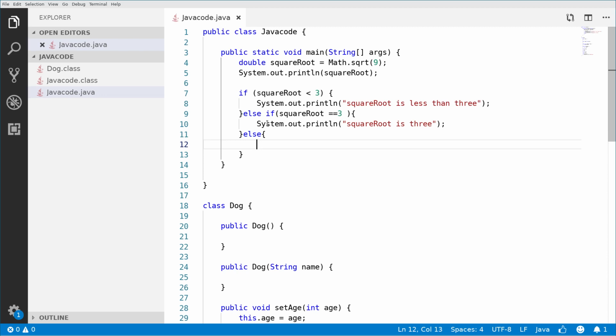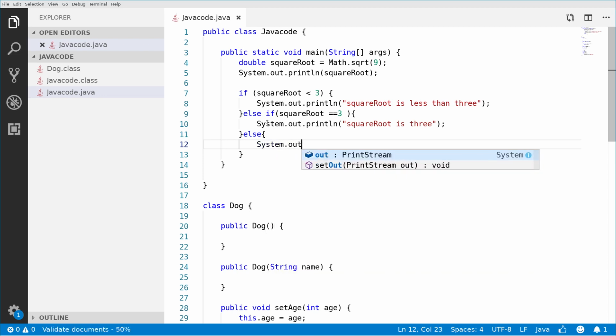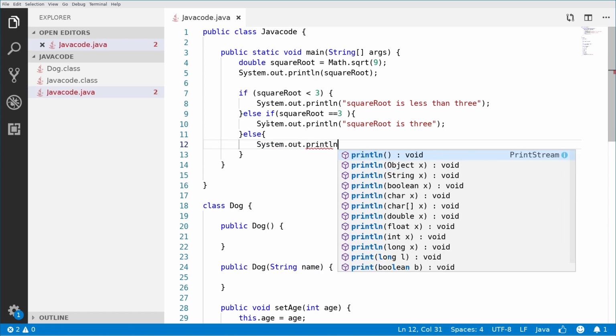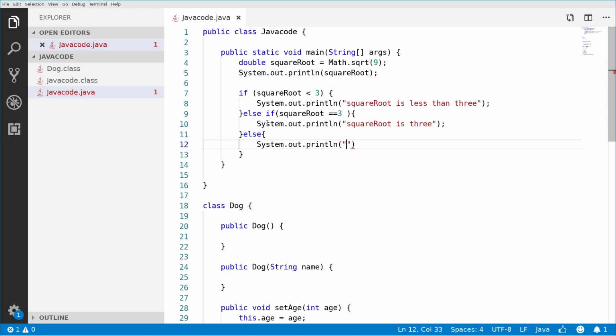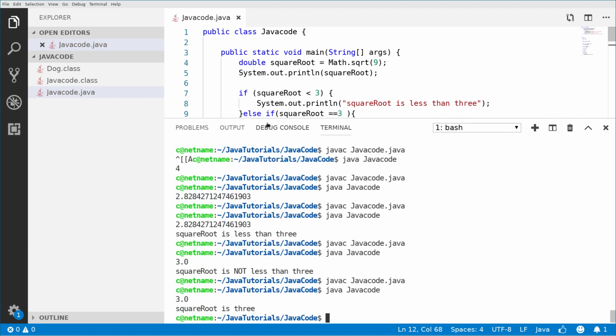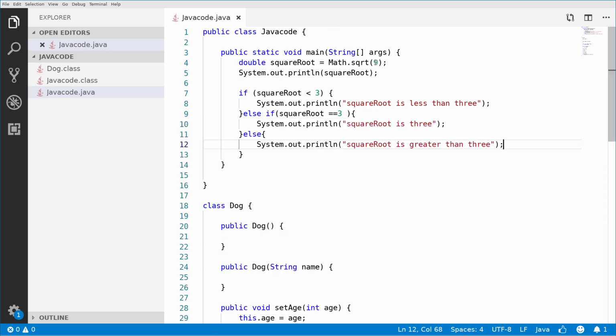You're going to say System.out.println, okay, and we will say "square root is greater than 3", okay? So if we go back and compile this, square root is 3, then it says square root is 3. Now if we go and put here an 8, for example, the square root of 8 will be less than 3, so I'm going to compile it.